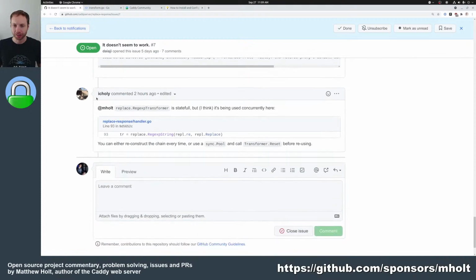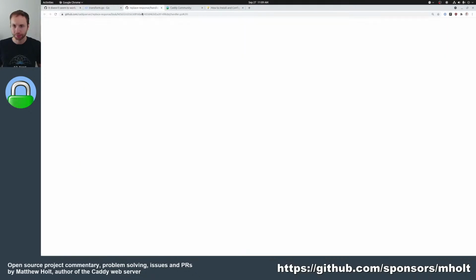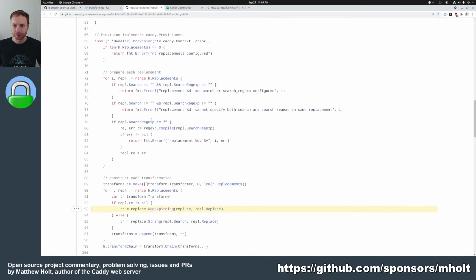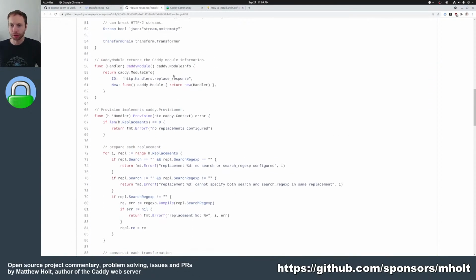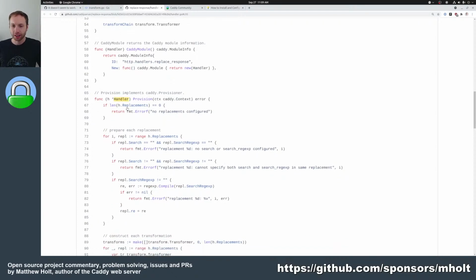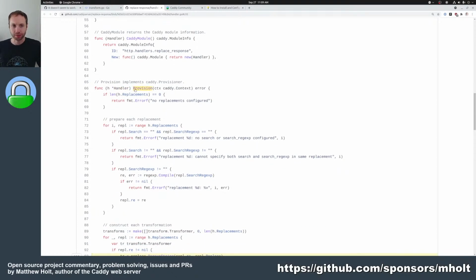Okay, so 2 hours ago, Icy Holy replied that the regex transformer is stateful, but he thinks it's being used concurrently here. So let's look at that. Line 93. This is in the provision method. When a Caddy module is loaded, when a config is loaded, it will call the provision function.